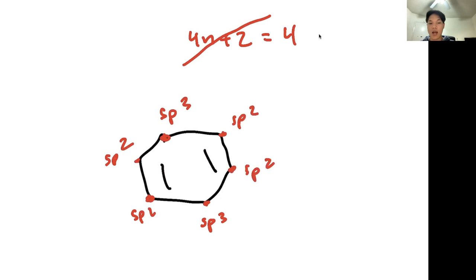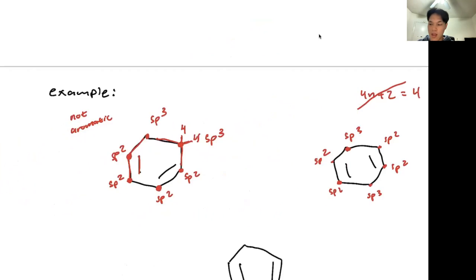But it's also missing that conjugativity, if that's a word. This pi bond here, if it's conjugated, it should go here, right? And then one more, it should go like that. But it's missing this bond right here. So therefore, it's not conjugated. All of the atoms are not involved in a double bond, and you don't satisfy Huckel's rule, okay?